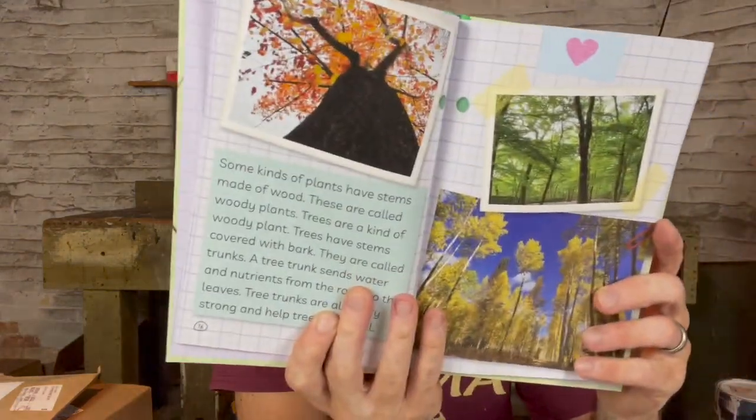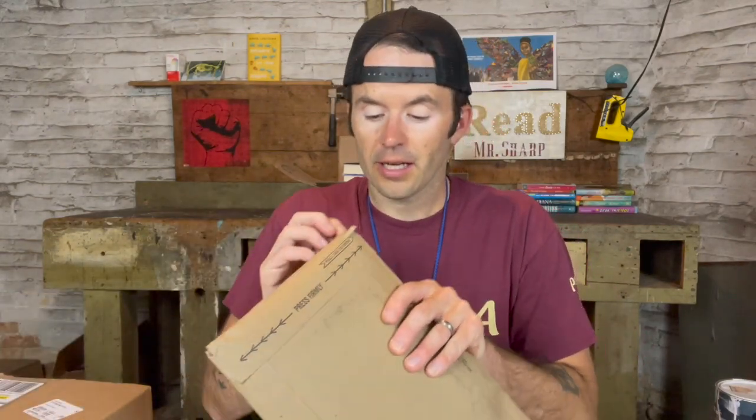What we have here. Ooh, Ada Twist, Scientist: The Why Files. This is like what I was talking about with the chapter book. This is kind of right there, kind of right what we were looking for. A little early reader. Includes 2 experiments to do at home. That would be fun. If this was a full-service video, then I would do one of those experiments for you, but I ain't got time for that. All right, let's see what we have here.